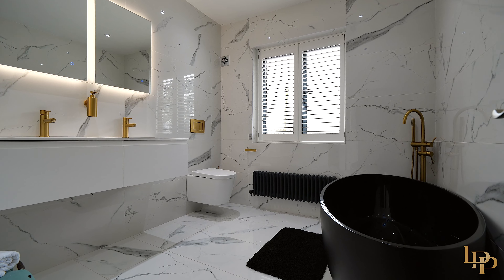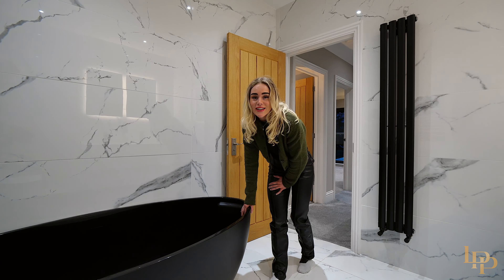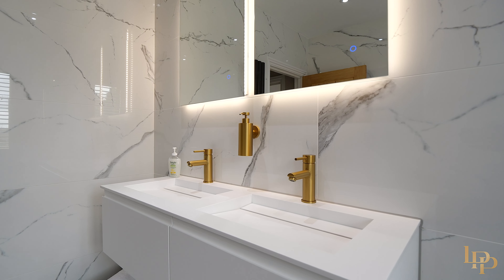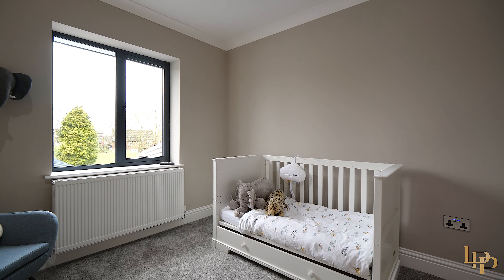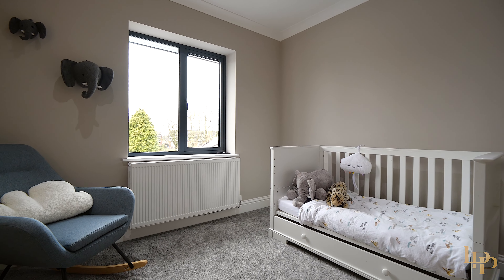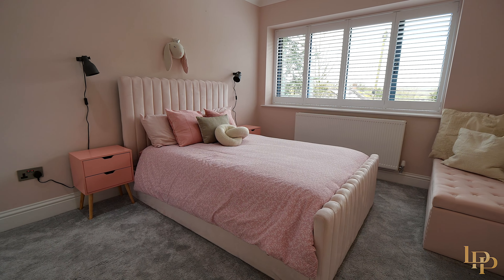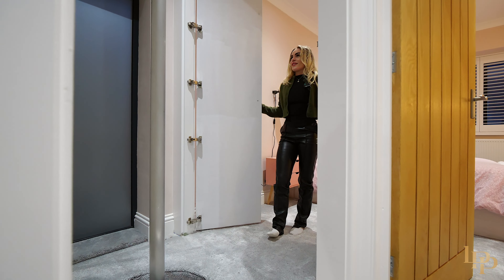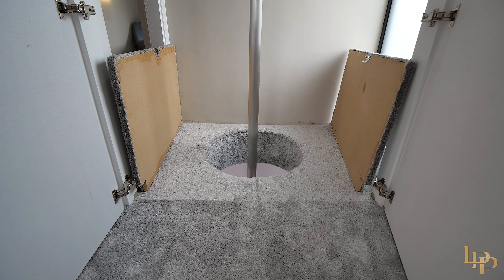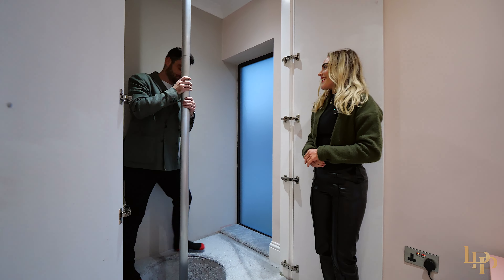Now we enter this beautiful family bathroom — we have floor to ceiling marble tiles and also this gorgeous Italian bathtub. Across the other side of the house we also have two bedrooms; one is currently set up as a nursery but could easily accommodate a double bed. Completing the first floor, we have bedroom number three — a great size, views out to the front, and of course we have the fireman's pole. We've finished the tour of the inside, now Damien's going to show you the incredible gardens — and we're not going to use the stairs, down we go.